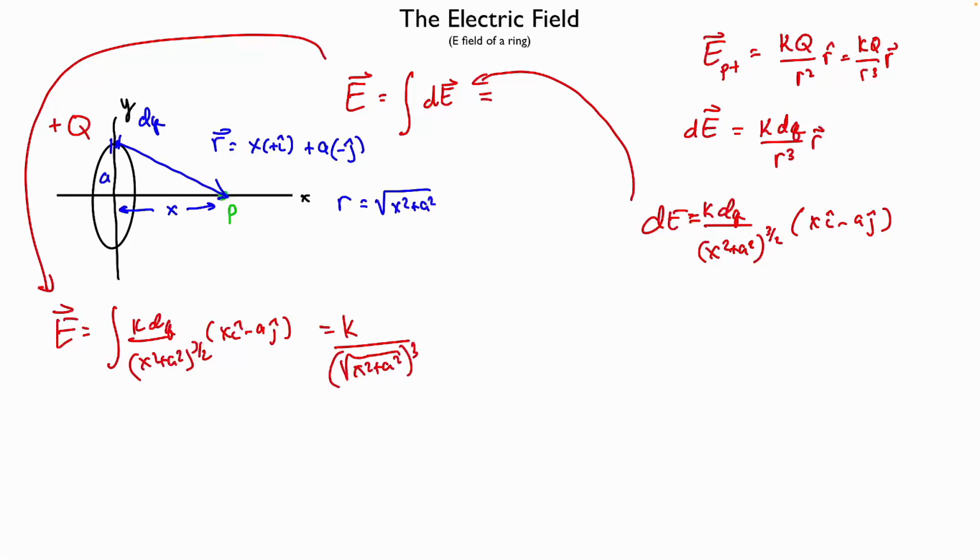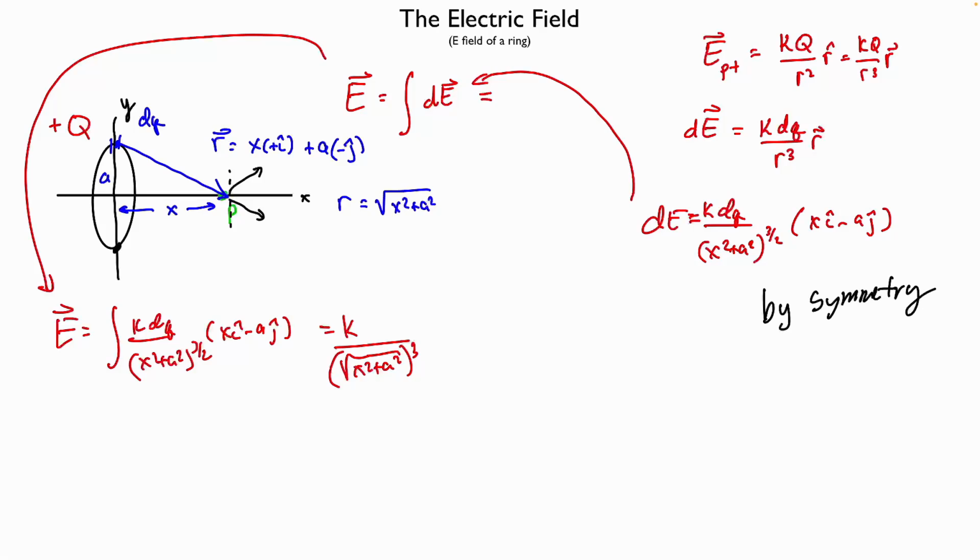What about the distance x? Does that change as I go around? No. What about a? Does that change as I go around? No. Now, we know this electric field vector is going to be something like that, up or down. Positive charge points away. What about the one down here? Well, it's going to point up like that, isn't it? What's going to happen to every component that's not an x component? It's going to cancel.